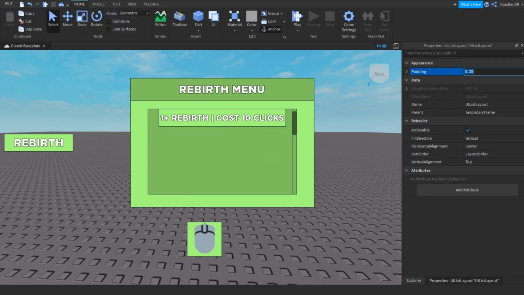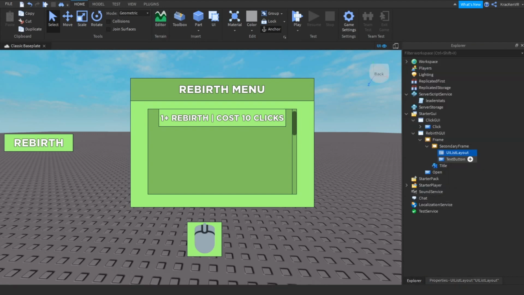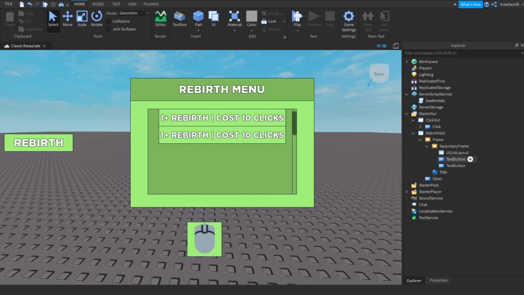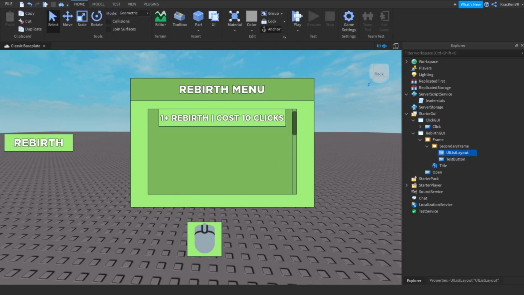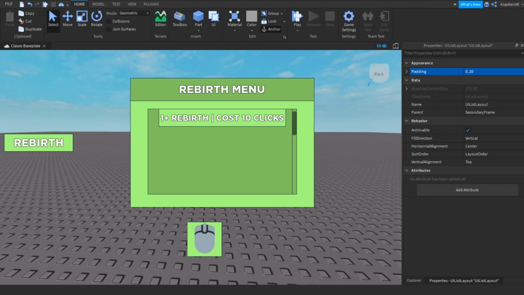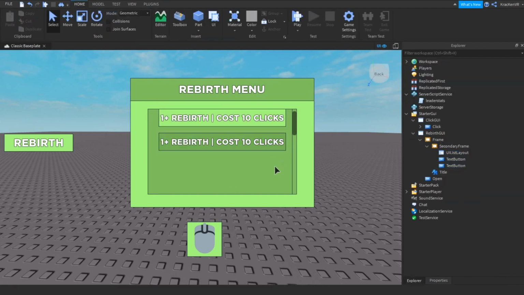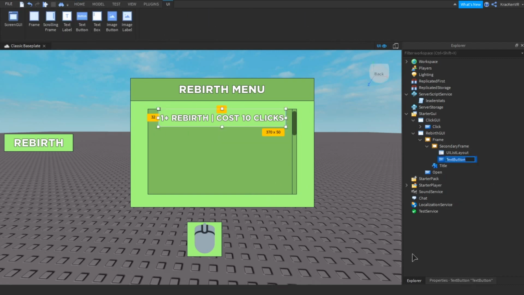I don't know if you can understand this, but basically, when you don't change the padding, it makes something like this. Okay, you know. And once you change the padding, it makes something like this, a lot better. There's a gap, you know, and that makes your frame much better. So you can delete this and change the button name to button 1.